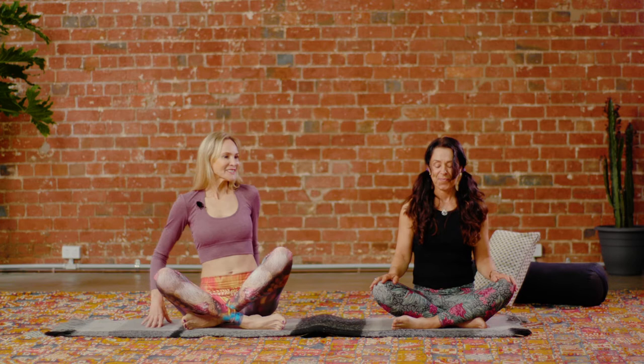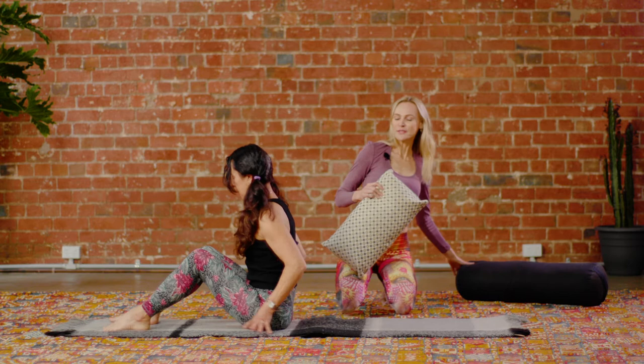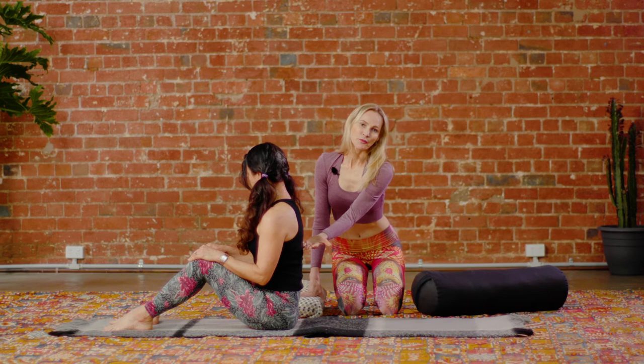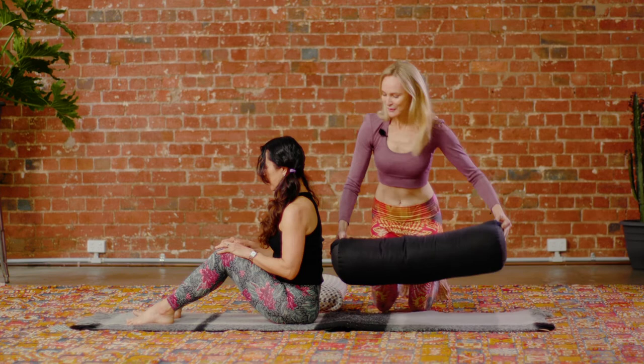It's up to you. We're going to move into our first posture today, which is a supported fish with my beautiful friend Julie. So this is where you really need to utilize your props. If you have blocks, you would place a block parallel with your bra strap and then another block at the base of the spine. I like to use props which allow you to really melt and release all muscle in the body.